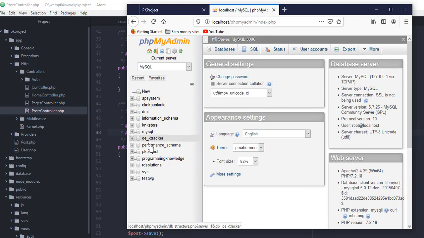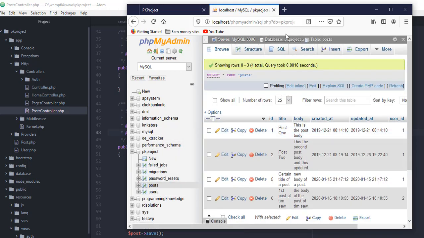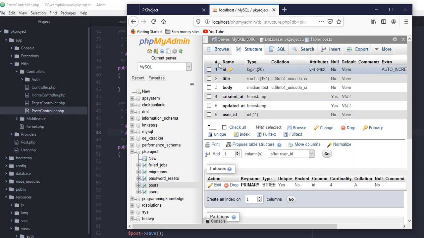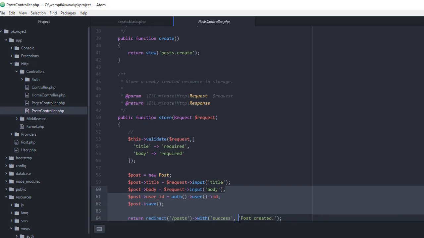So in our post structure, we don't have yet the field for our cover image. We need to add that by using our migration, so open up the terminal first.